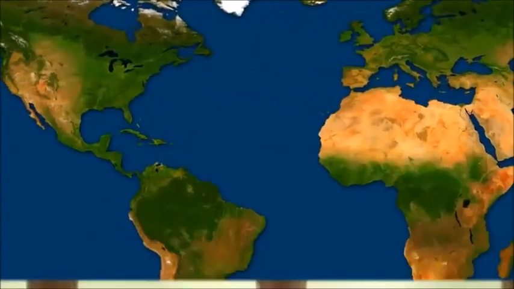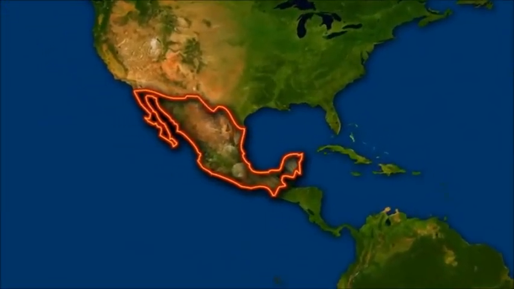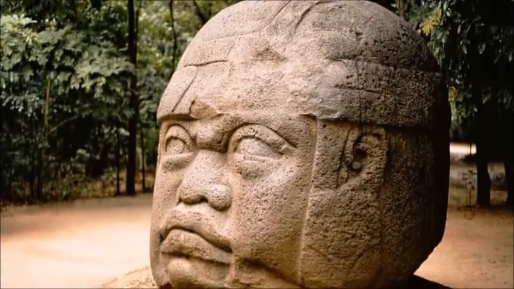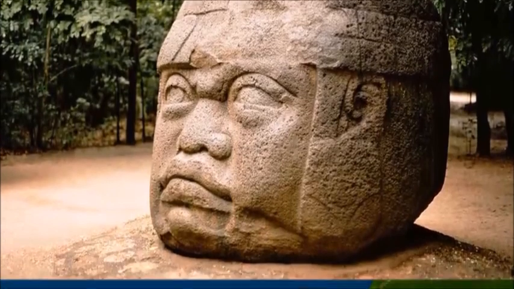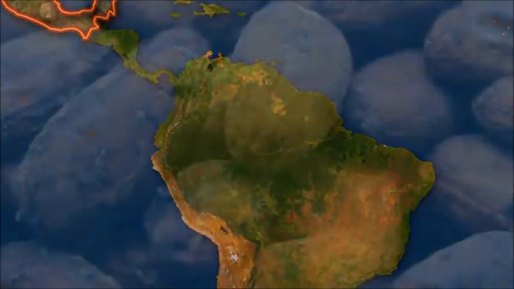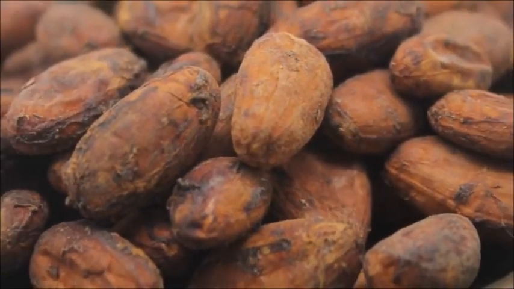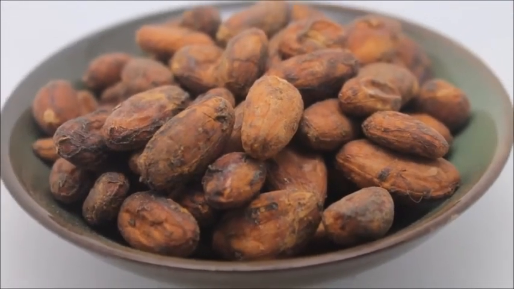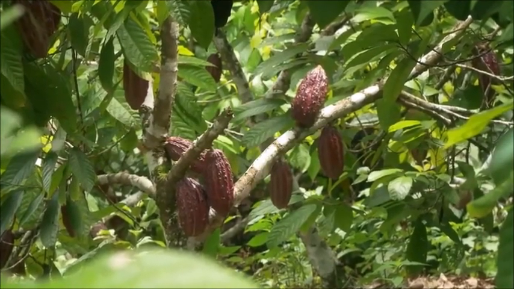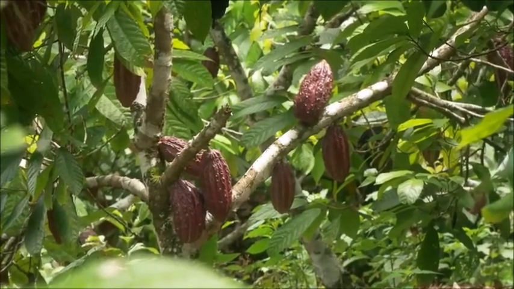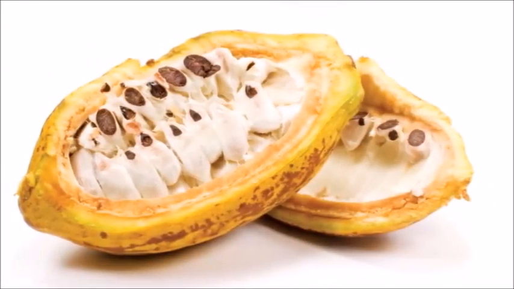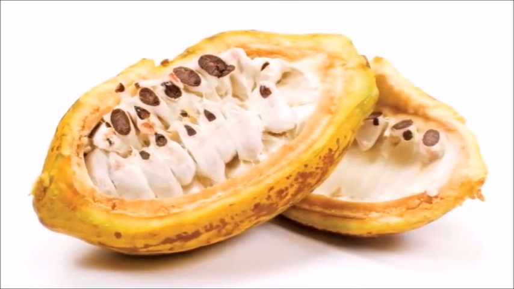If that isn't enough though, it was also here that the cacao tree, what we use to make chocolate, was also first domesticated, most likely by the Olmec or Mokaya people, though the plant itself likely originated further south in the Amazon region. This plant was so prized that its beans were used as currency throughout several different Mesoamerican cultures. What's funny is that initially this plant wasn't desired for its beans, which is the part we now use to make chocolate, but instead it was the sweet pulp of the plant that was highly valued because it would be fermented and used to make alcohol.